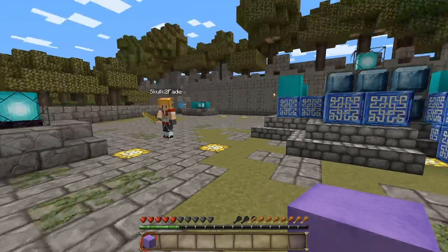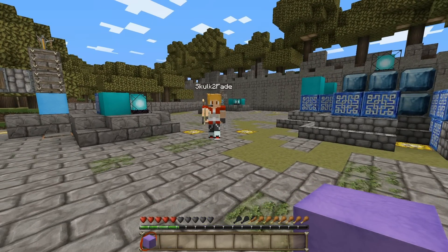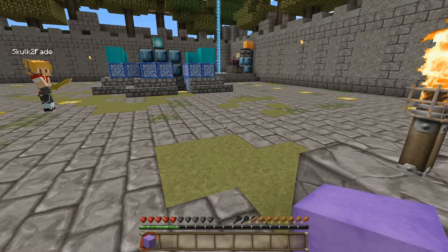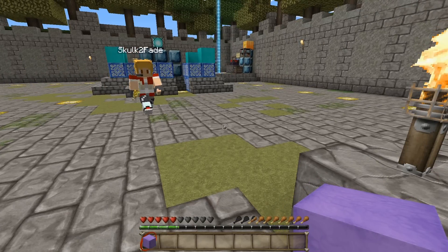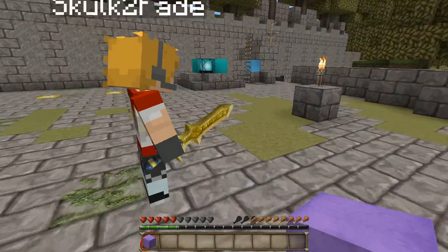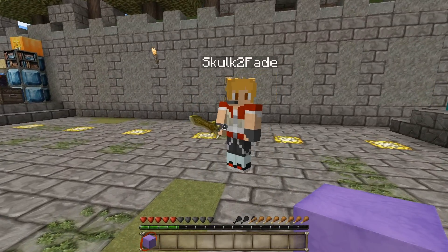Hey guys, so yeah, we're going to PAX as Heartseeker Ash and TPA Ezreal. I'm going to be TPA Ezreal. Most of the items we purchased — I bought the jacket and pants and belt and stuff. Some things I had to make. The most notable thing, as everyone knows with TPA Ezreal, is his foam hand.